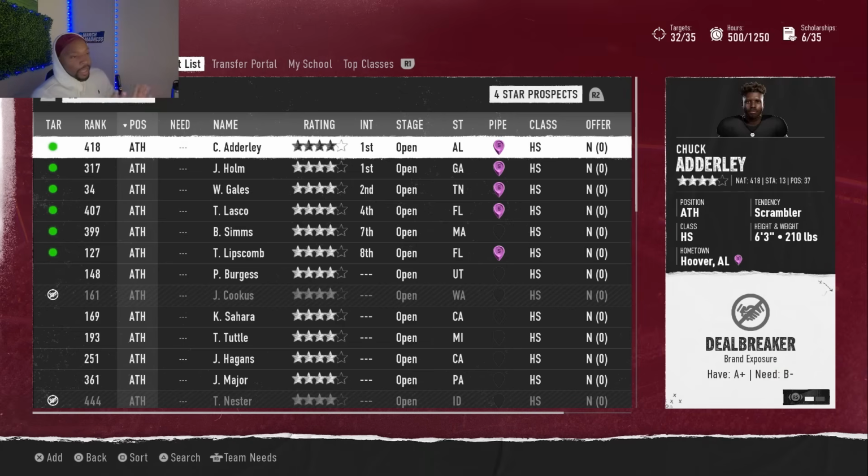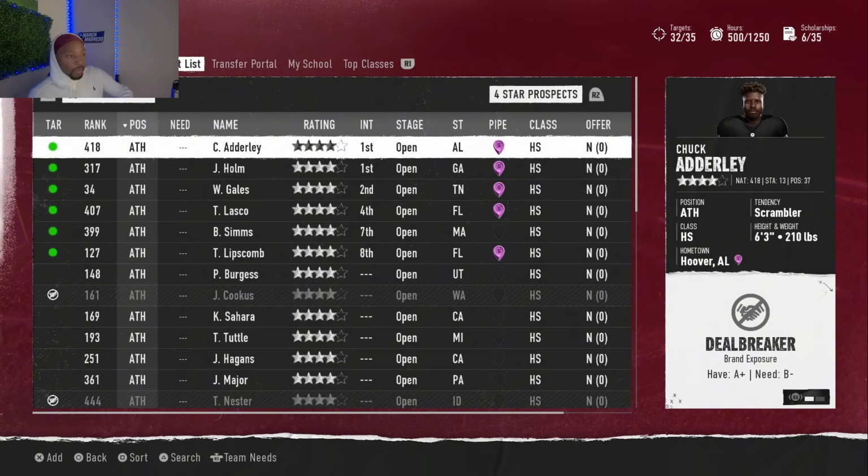And also I want to talk about your athlete scrambling quarterbacks. They also could be generational. You have to find them. There's a bunch of different archetypes. I know it's an athlete scrambler, but there's a bunch of different builds within that. You'll get some of these athlete scramblers that come in with low speed. They could only play quarterback. You get some that come in with high speed. They could play defense or wide receiver.